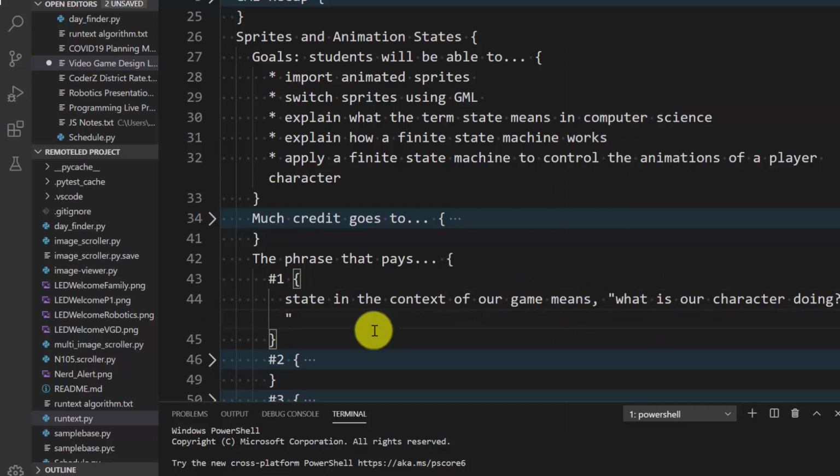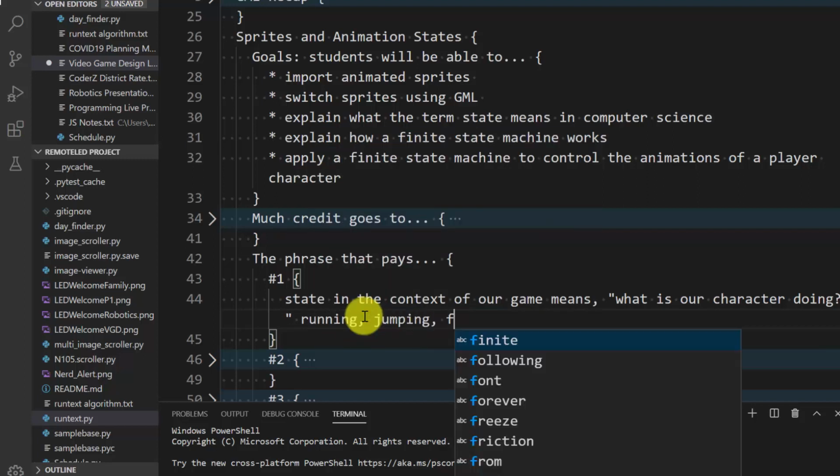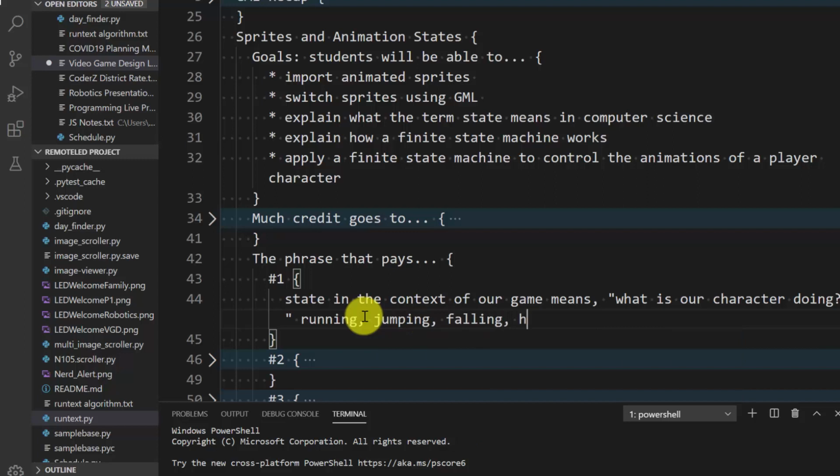In the context of our game, what is our character doing? Is it running, jumping, falling, hanging out? That would be idle. You get the idea. What our character is doing would be the state. Let's see what the next one is.